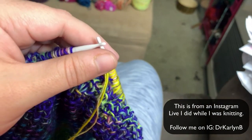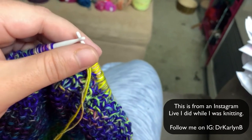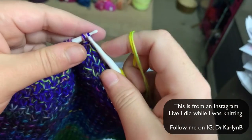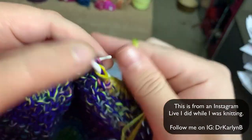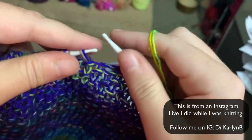Someone asked a question. They asked, when did you first start knitting? Okay, that's a good question. I first started knitting probably about 15 years ago. Oh, good. Shelly says you can hear me. Good. So I first started knitting about 15 years ago.